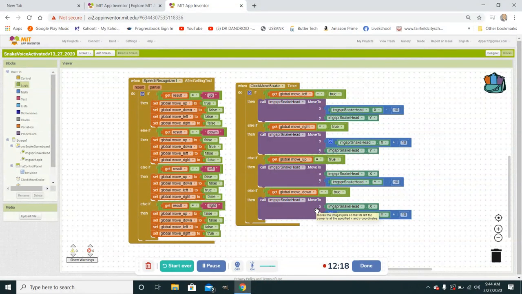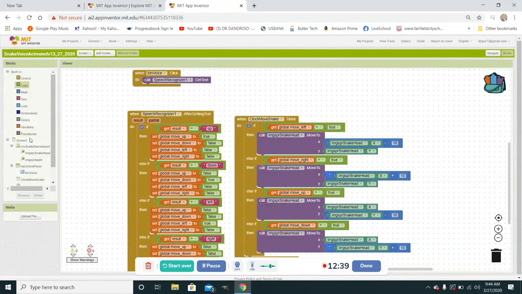It's like a joystick. When move left is true, and you say left, and left turns to true, you're going to start doing x minus 10. And when right is true, you're going to start doing x plus 10. When up is true, you're going to go y minus 10. And when down is true, you're going to go y plus 10.